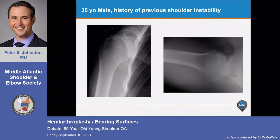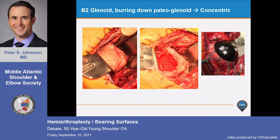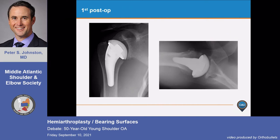This is a 35-year-old male with history of previous shoulder instability, posterior subluxation, V2 glenoid. So intraoperatively, how would we manage the glenoid? So for me, this is a contouring. I use a pineapple burr, take down the paleo glenoid, create a biologically friendly surface, and create a concentric surface so that pyrocarbon head can sit centered on the glenoid.